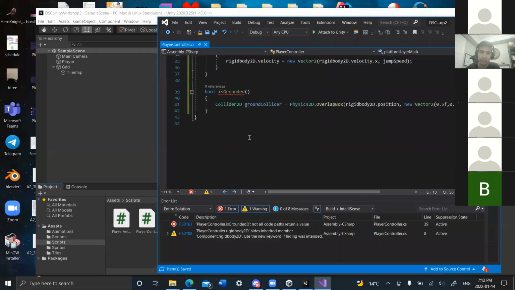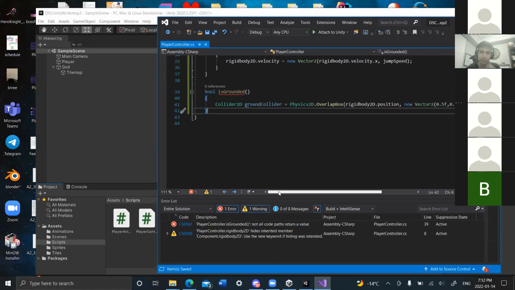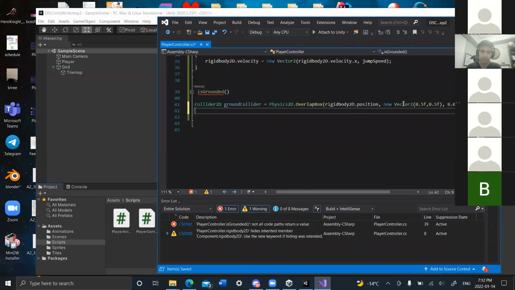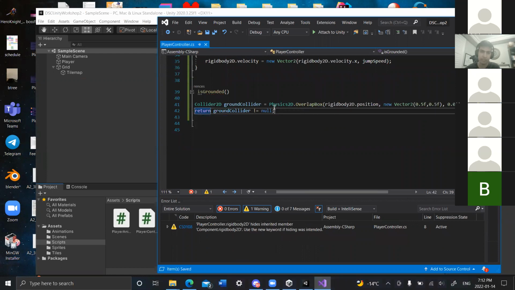I forgot to return a value here, because the code is not compiling since I haven't returned a Boolean. So after this collider, we're going to say return ground collider is not equal to null. And now the platform layer mask should appear now that we're returning a Boolean.